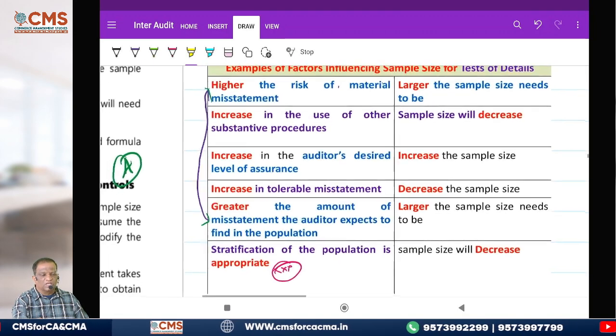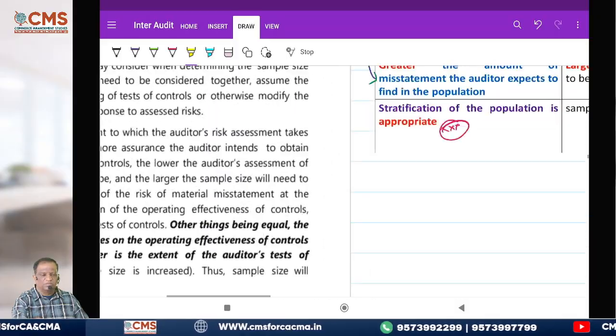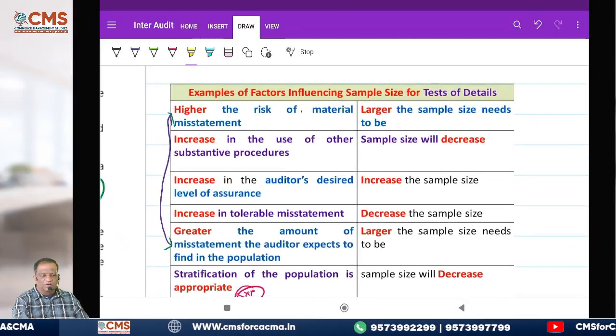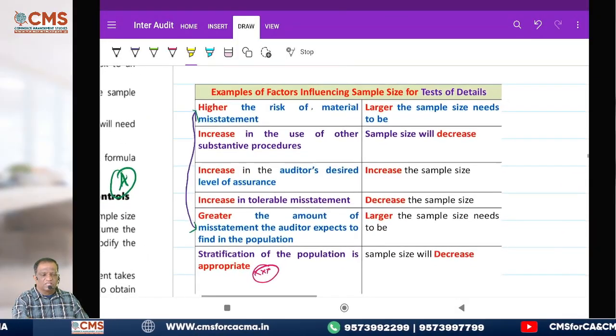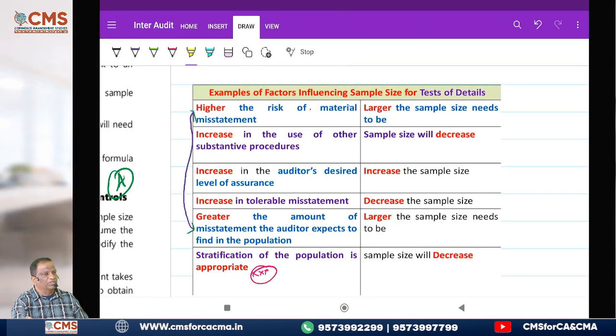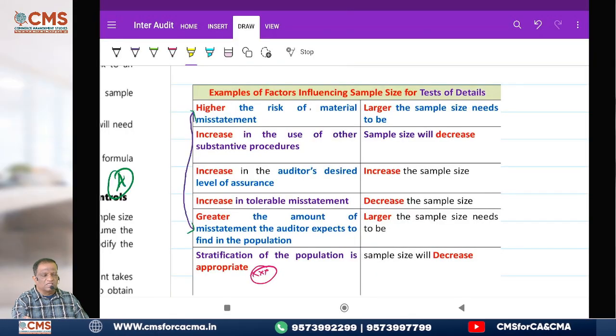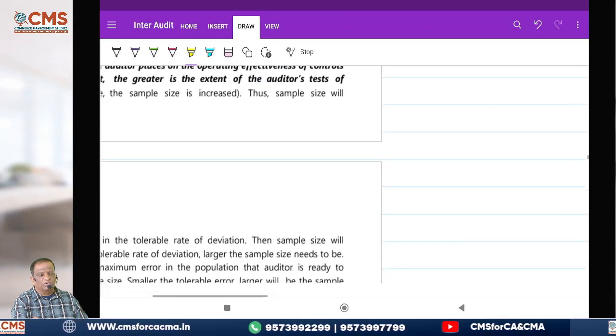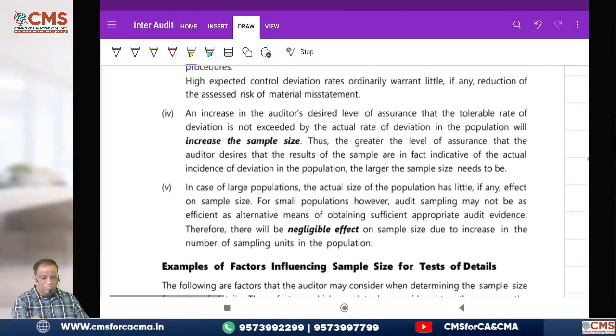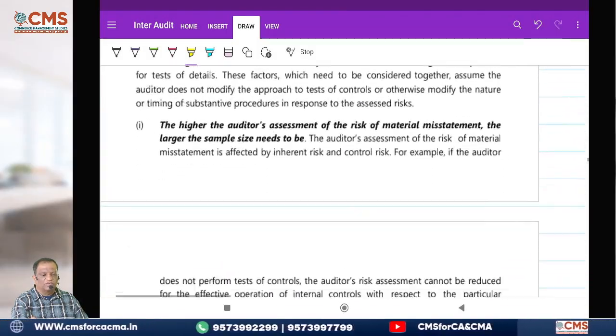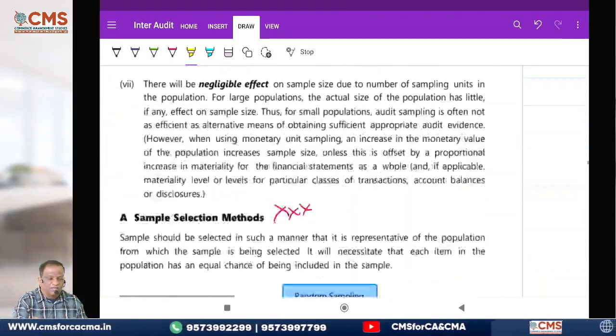Otherwise, I may have to select more samples. So probably from the video or whatever, you take the screenshot and revise one day before the exam. Any MCQs he is asking, logically you will be able to recollect the same points he is talking about, which we put in a simple manner.